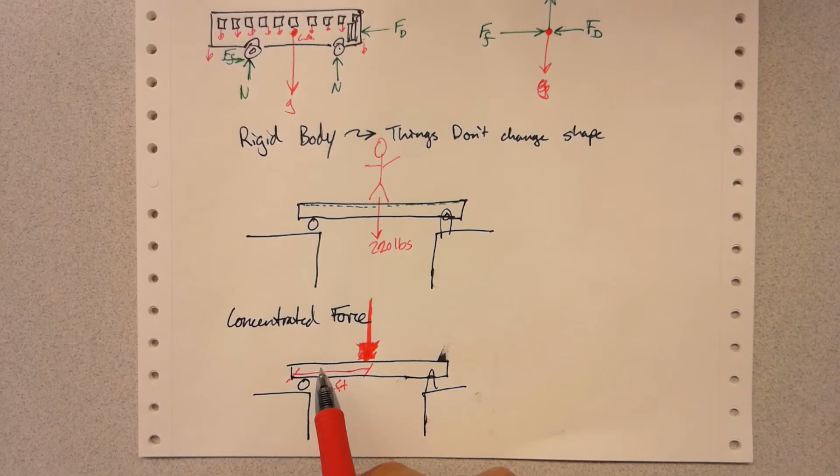So it's acting essentially over no area. And this assumption is good as long as the area over which we're applying the force is very small. So we'll kind of get a feel for these. I realize these are a little vague and ethereal at the moment because we haven't done any problems, but once we start doing problems, these are the 3 assumptions we'll be making: rigid body, particle, and concentrated forces. So we have covered today all of chapter 1.